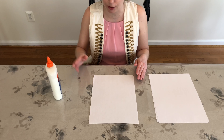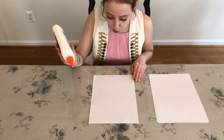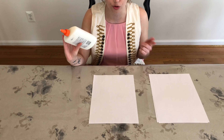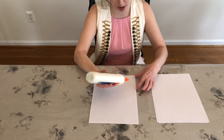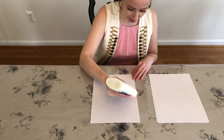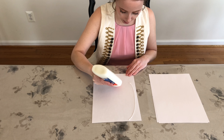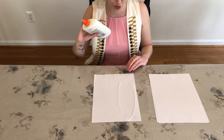First things first with these bunny ears, we are going to be drawing them with Elmer's glue. If you don't know how to draw bunny ears, they're pretty simple. I've included a link to a free printable bunny ear pattern in the comments, so check that out if you don't feel like making up your own. These bunny ears can be as big as you like. I'm gonna start about three inches up from the bottom of the page and draw my first bunny ear — it's kind of like a carrot shape. I'm gonna leave space and draw my next bunny ear nice and fat.